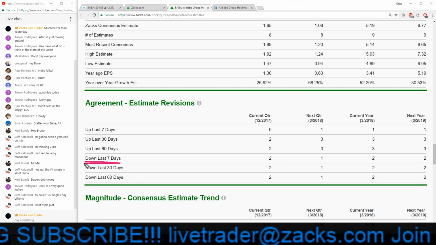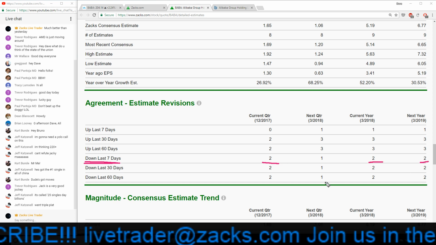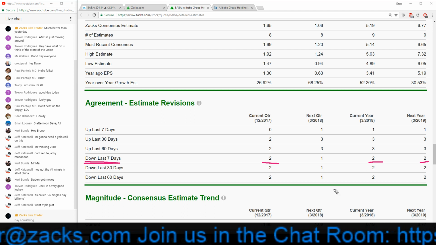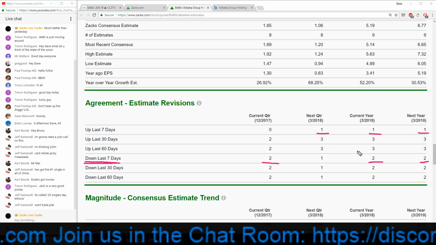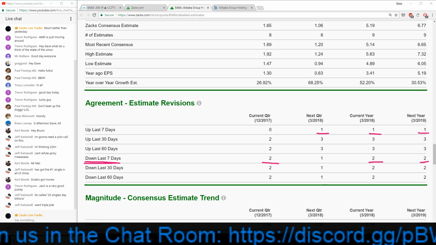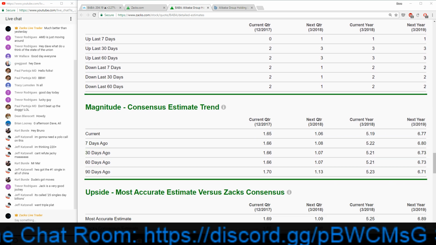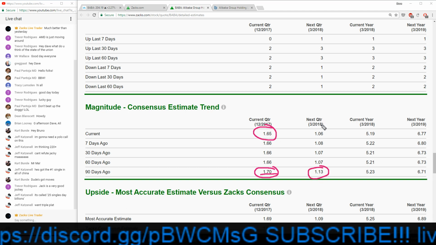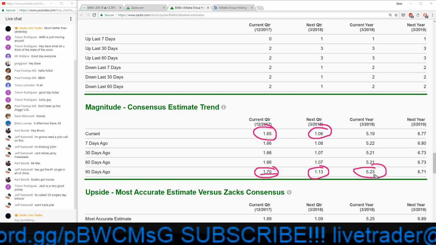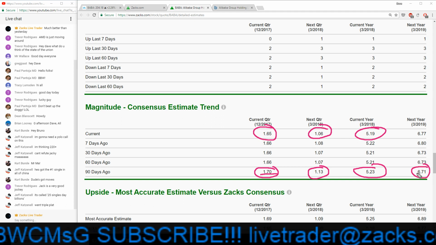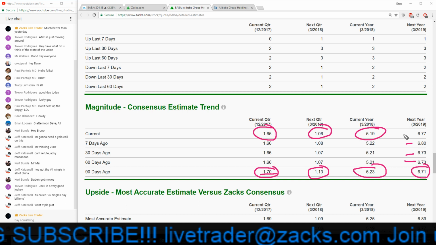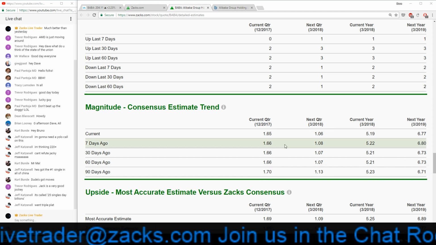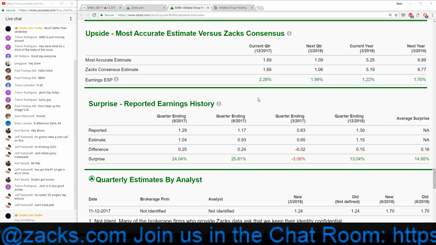Here's where it is. Over the last week, you do have some bearishness showing up here. Now, it takes some chutzpah to come out here and drop your earnings estimate right before an earnings report, right? Of course, not as much chutzpah as it takes to increase those numbers that we've seen also. So, not a lot of agreement here, but let's see what the overall impact has been to our consensus. The consensus estimate has dropped down from $1.70 to $1.65 for the current quarter. Next quarter's gone from 1.13 over to 1.06. Current year number's gone from 5.23 to 5.19. Next year's number went from 6.71 to 6.73, and then 6.80, 6.77. So it kind of started to tick up a little bit, looking pretty decent. Everything overall is relatively bullish here. Then you see the most recent estimate coming in at $1.69 versus that $1.65.